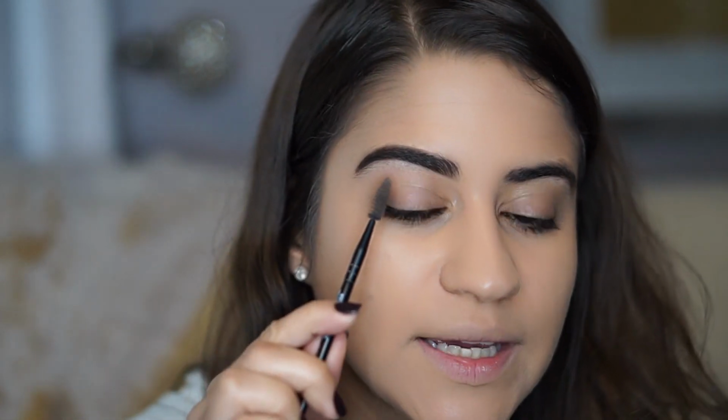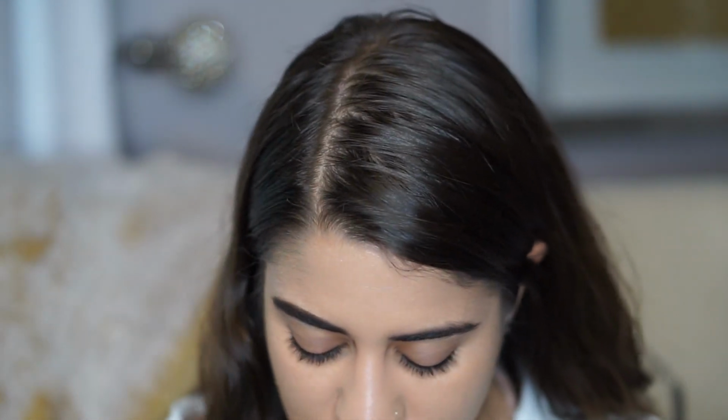So I basically start here or in the middle of my brow. You never really want to start, unless you do a bold brow, then I guess so, but you never really want to start in the front because that's where you're going to get the most concentrated product. I don't like a bold Sharpie brow, but if you do like that look, which is the in look now, I guess, then by all means, go for it. It's pretty much just personal preference, what you like.